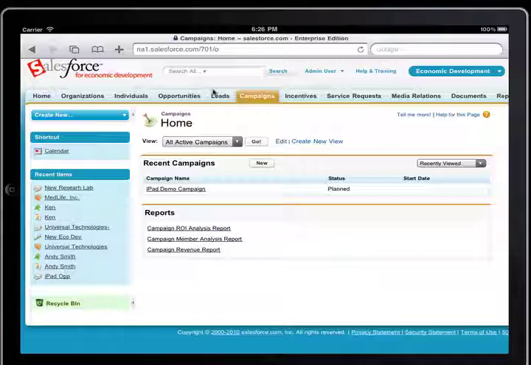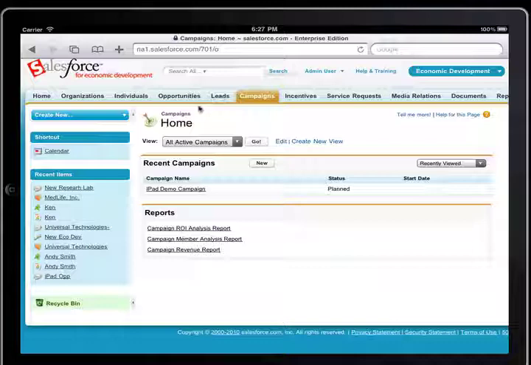As those campaigns are created, leads can come in from prospective businesses that want to come to the municipality. These leads can be entered here, or the economic development reps, who are going out and visiting with businesses, can also enter leads, which is what we'll do today.